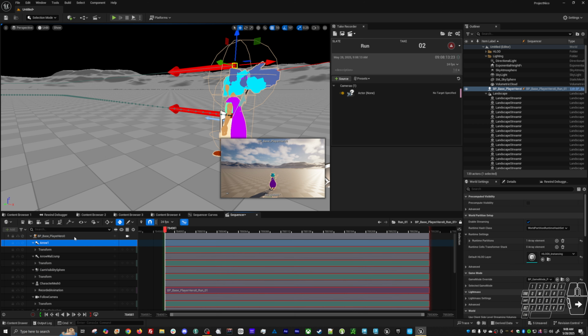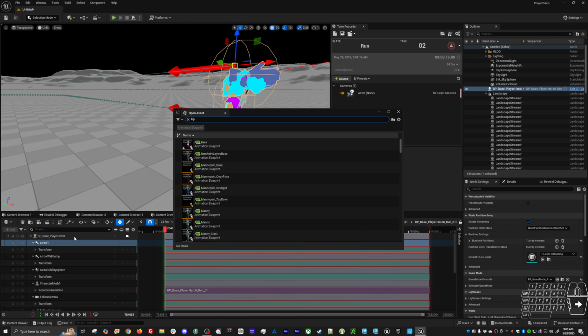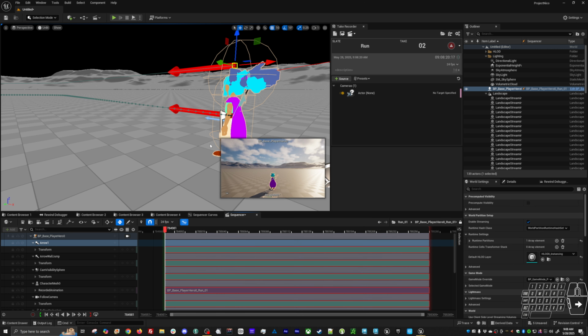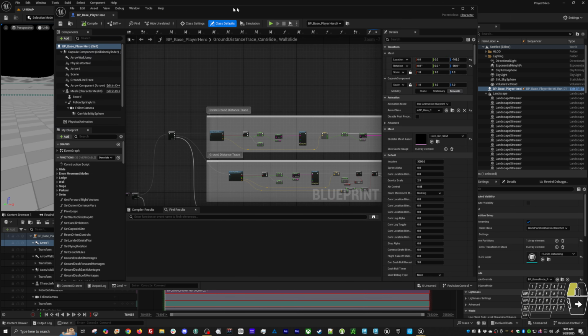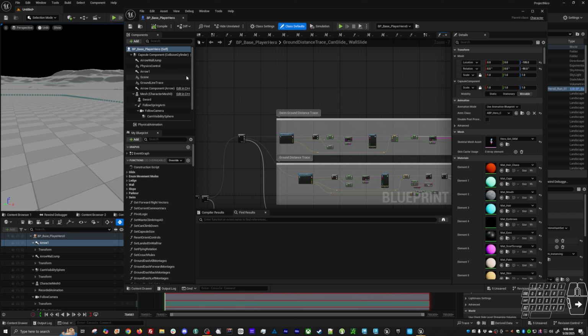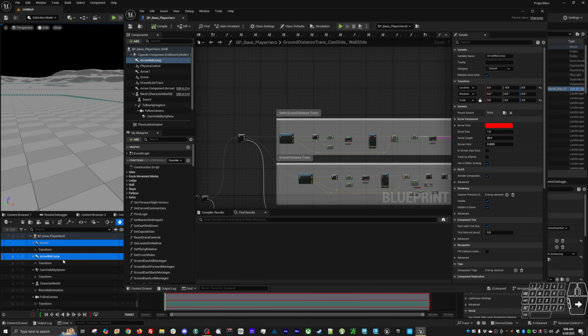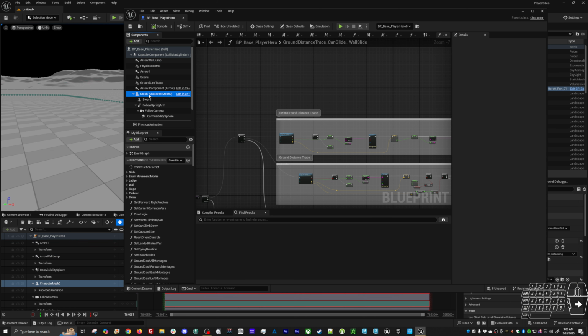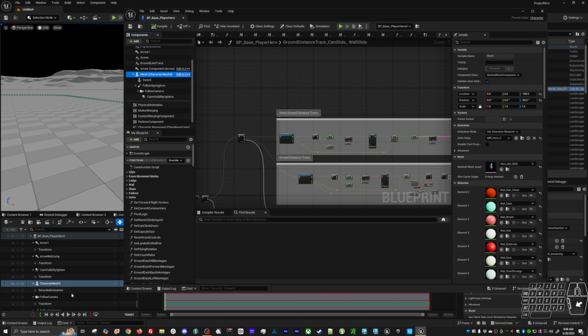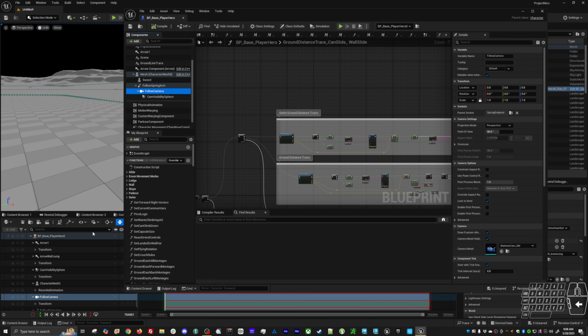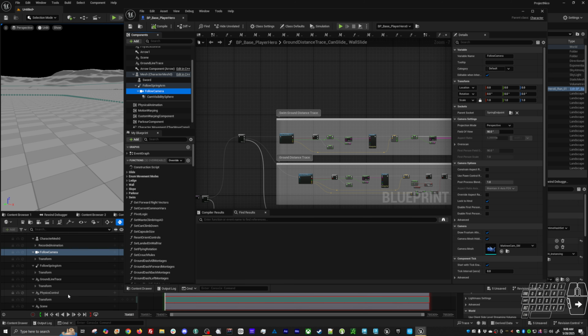So if I were to open up that BP hero player, we've got our arrow wall, and then we have our arrow wall here. Got our character mesh here, follow camera here, all sorts of stuff.